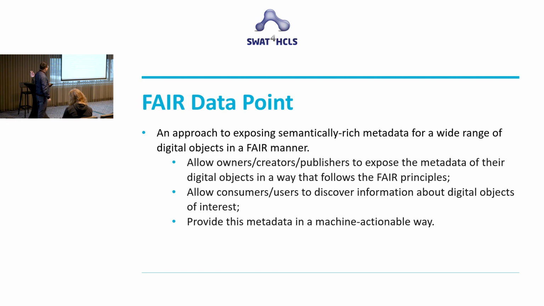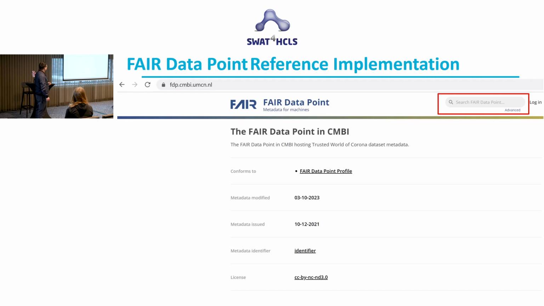More specifically, it allows owners, creators or publishers to expose the metadata in a way that follows the FAIR principles. Meanwhile, it allows consumers or users to discover information about the digital objects of interest. And the third aspect is to provide this metadata in a machine-actionable way. So this is a very brief background of FAIR Data Point.